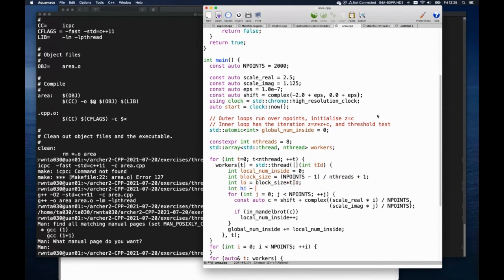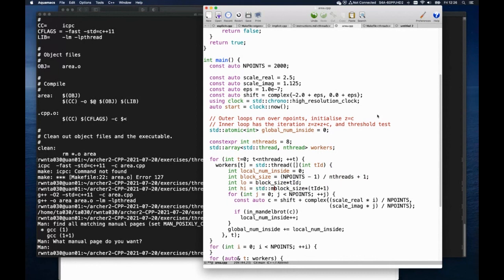And the end of this loop is going to be block size times the thread ID plus 1. But it's going to be smaller of this and the number of points.